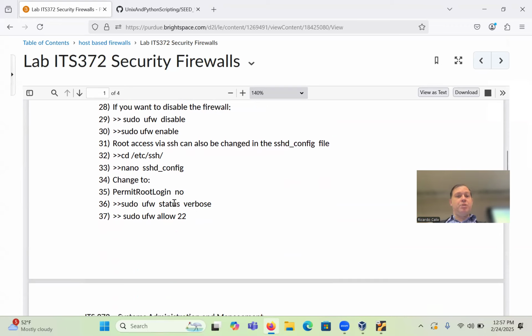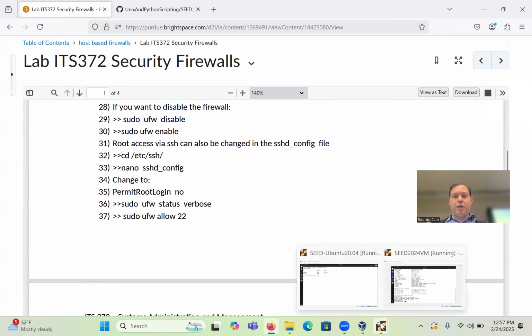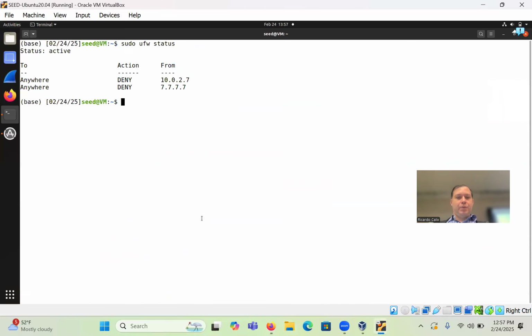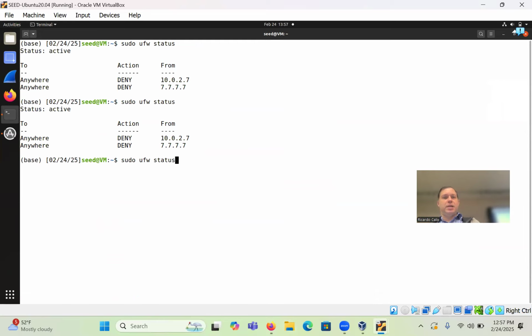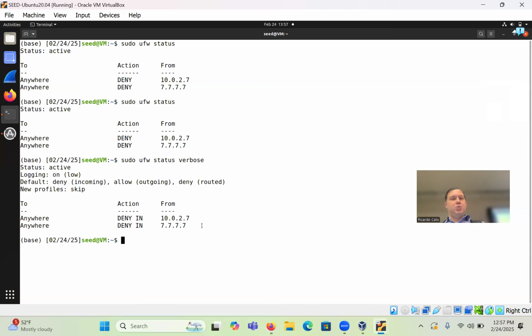There's sudo ufw status verbose, so that's a new command. Let's take a look at that one. So sudo ufw status and status verbose. And essentially, as verbose indicates, it provides a little bit more information.